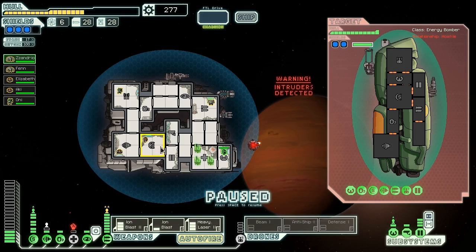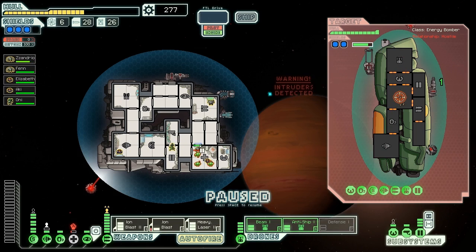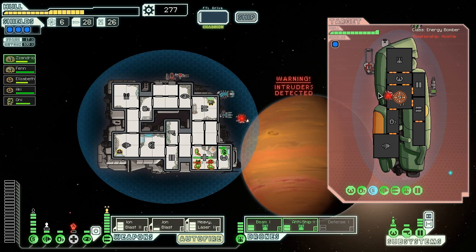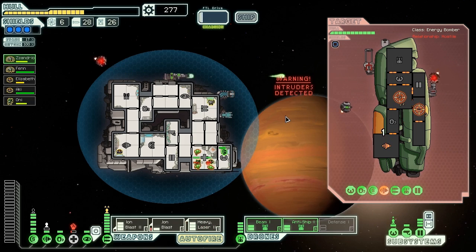Oh, little Zoltans. Little Zoltans in my med bay. They're going to go to my cockpit, aren't they, those little jerks? Let's get these online. Okay, they're not going to my cockpit. That's fantastic. Alright, you, get back in the cockpit where you belong. Alright, heavy laser to the weapons room. Oh, yes.